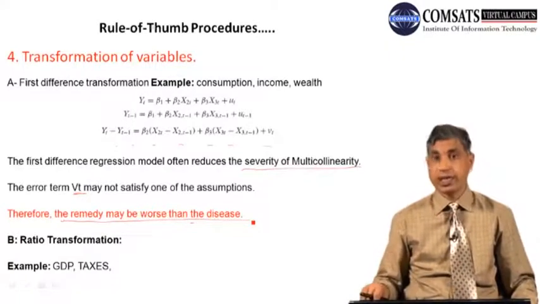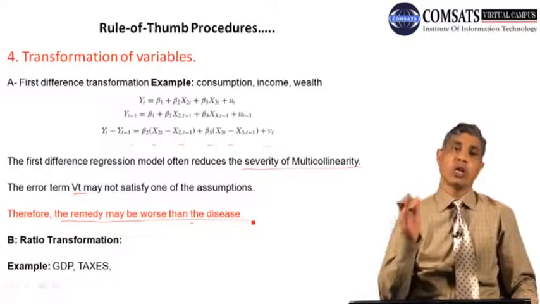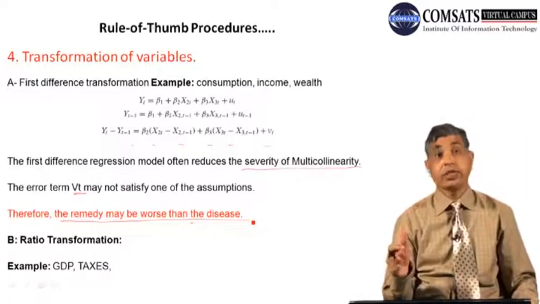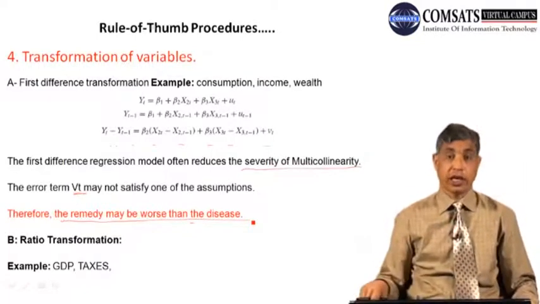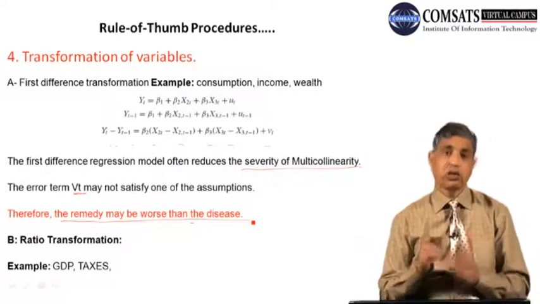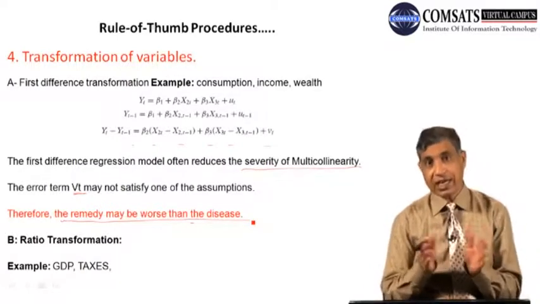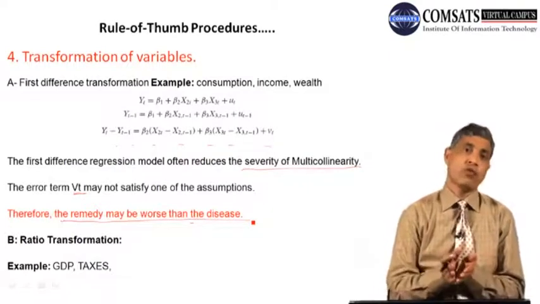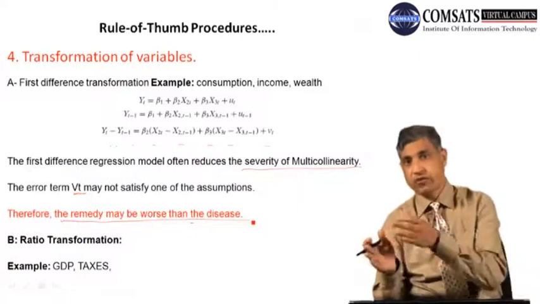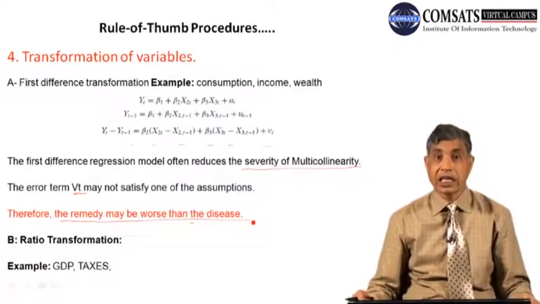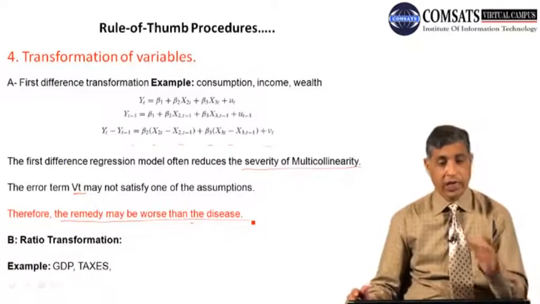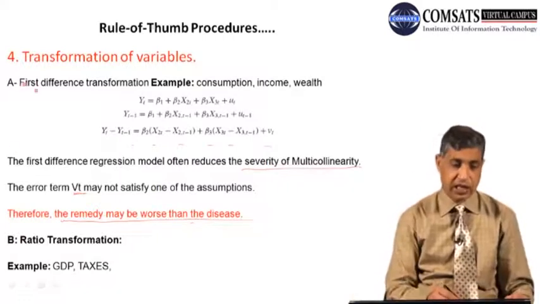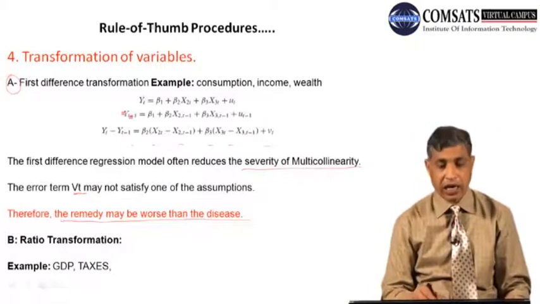So this is the situation here, that you try to get rid of one problem, and the other problem immediately arose. So this was this. Ultimately we will be finding how to overcome this problem, that when we are getting out of one problem we are falling into other problems, then what to do in this situation. This was the first technique, the method of transforming the variable, and this is called the first difference transformation.